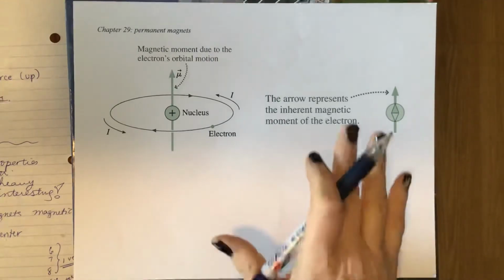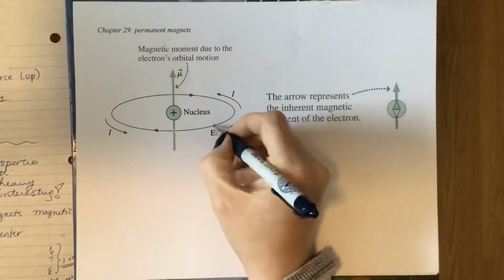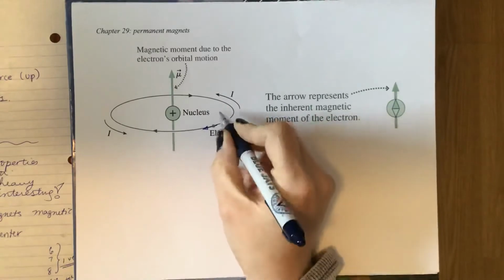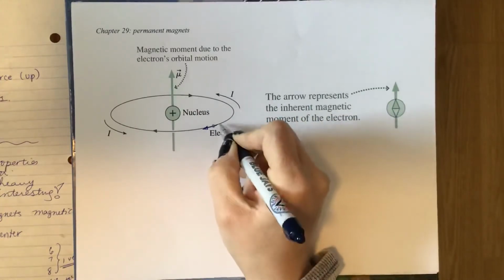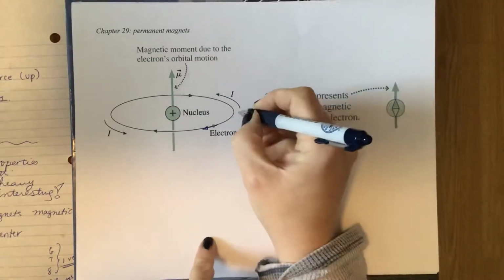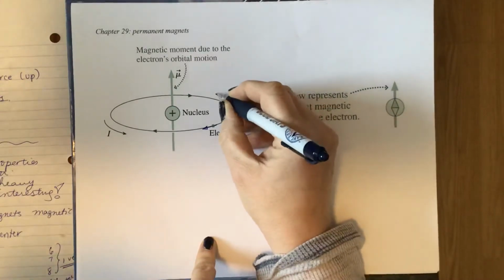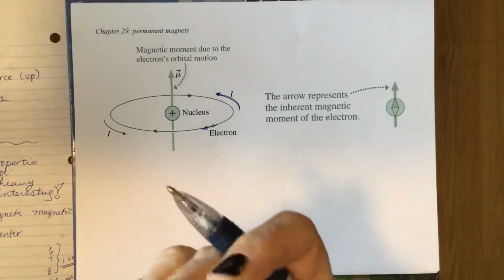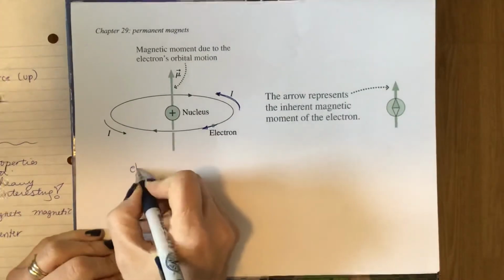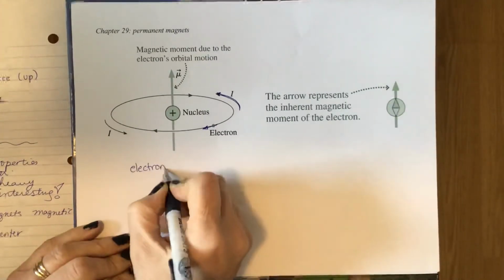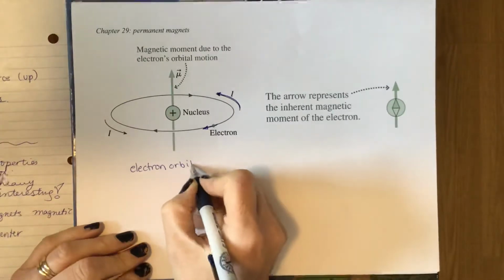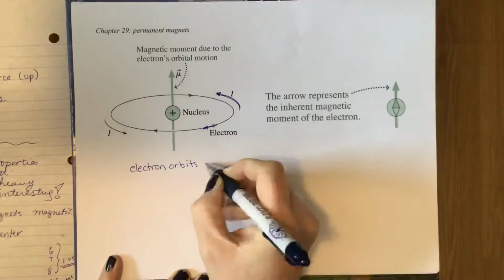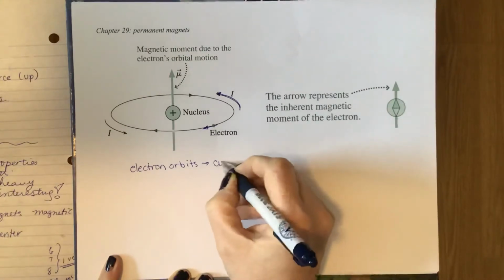So consider any atom at all. Here's a sketch of one. Let's say that the electron moves around this way. If the electron is swirling around this way, that's a negative moving charge. It means that there's a current flowing around this way. Okay, so there's a current going around the nucleus. So our electron orbits. So every little atom has a current loop. Electron orbits, that's current.